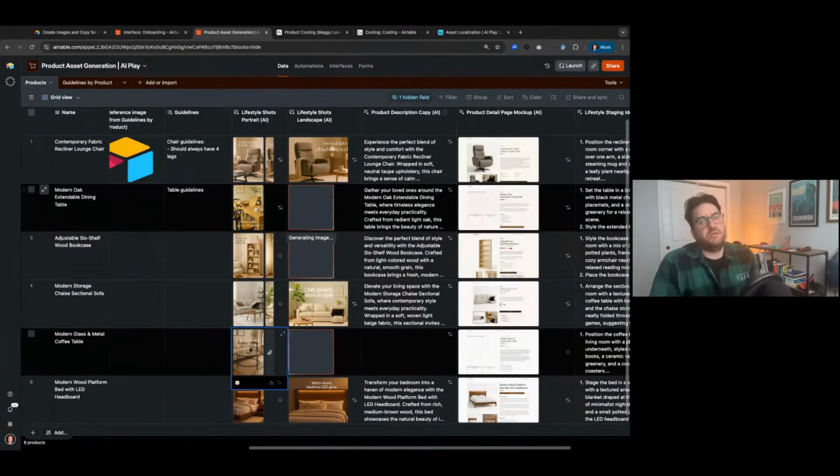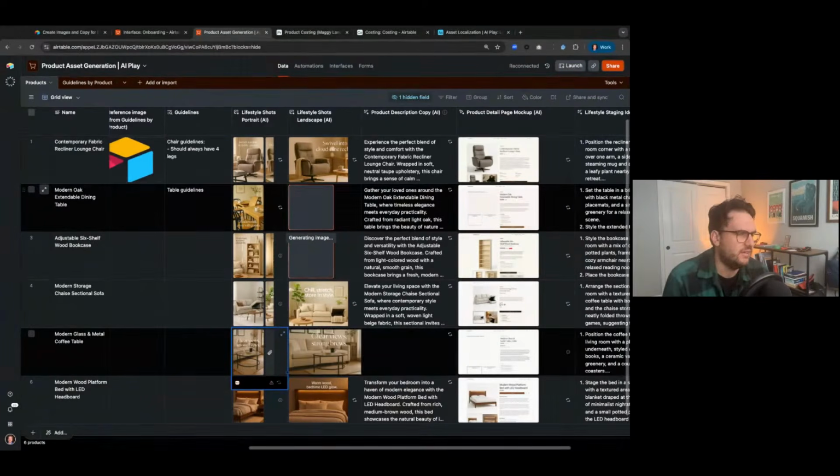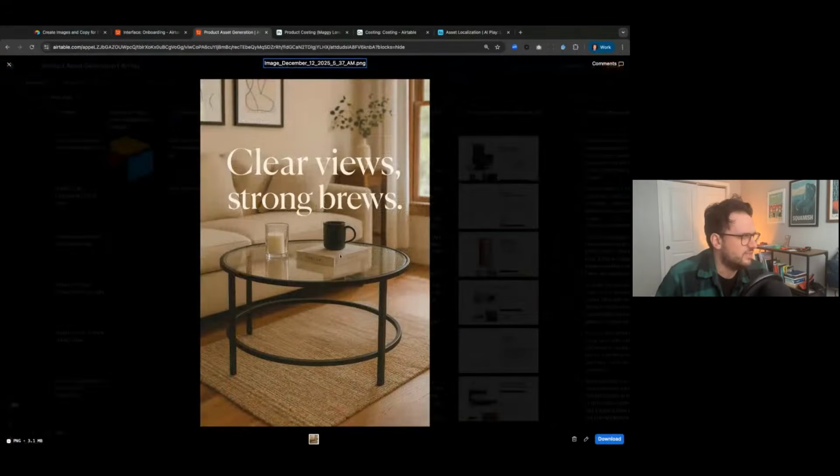This has pretty general applications as well. If your role involves resizing images or assets for different ads, different platforms, there's probably a lot of tedium involved in that. So have a look at this one right here. We just took this metal glass table. That was like 20 seconds of me talking, by the way. And we said, actually, we need this as a header, and we're going to need to see more of the space around here. There we go.